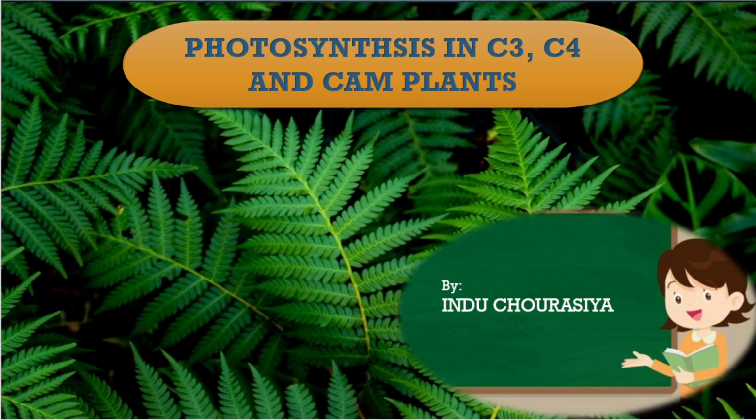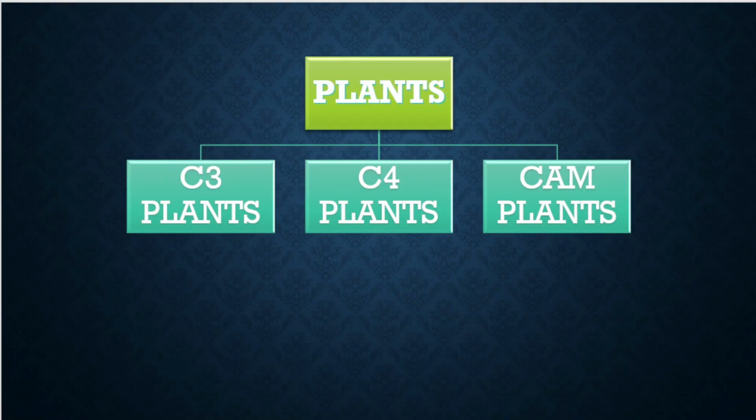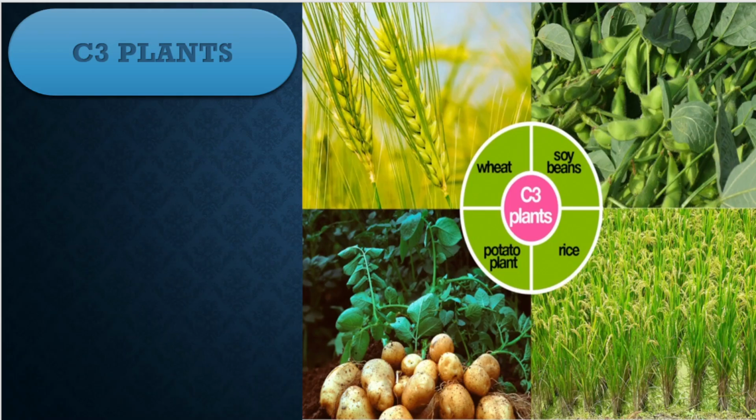Hello students, in today's topic we will discuss photosynthesis in various plants which are termed as C3, C4 and CAM plants. The process of photosynthesis is the production of glucose molecule through water molecule, carbon dioxide, and in the presence of sunlight, plants produce their food. But this process is slightly different in the C4 and CAM plants which are grown in the high temperature environment. So we have categorized the plants into three categories: C3, C4 and CAM plants.